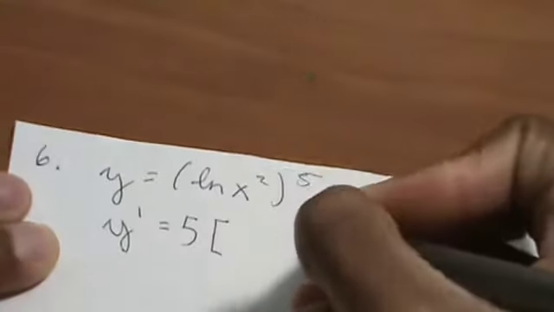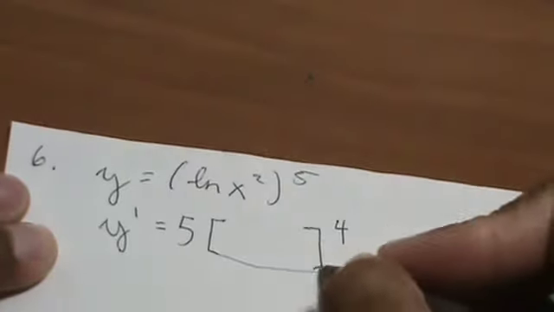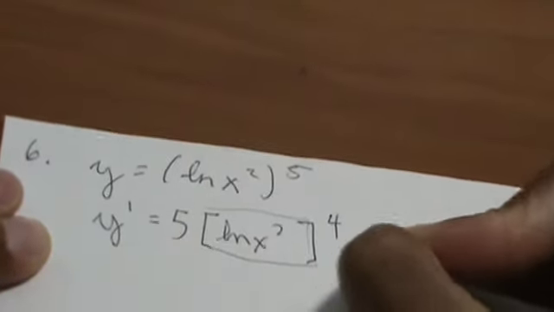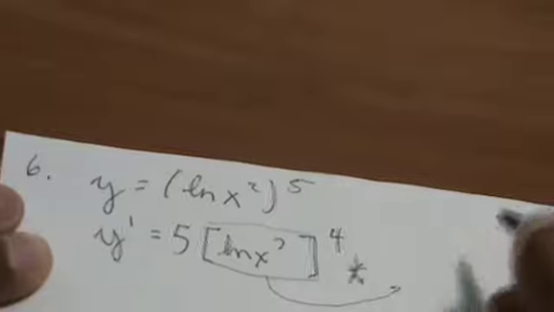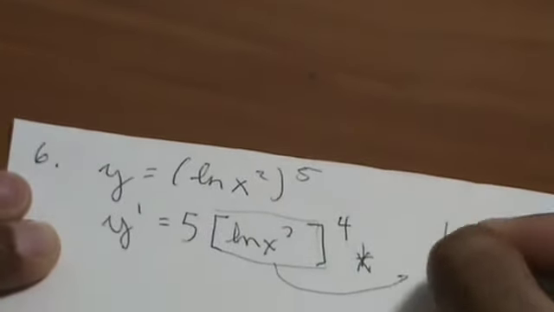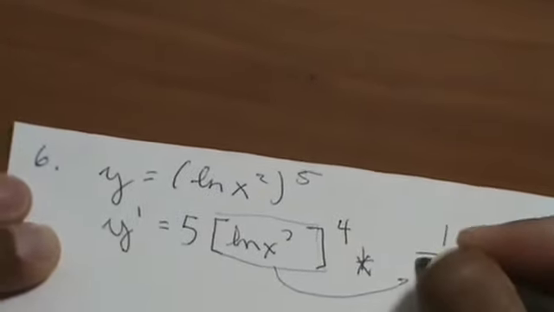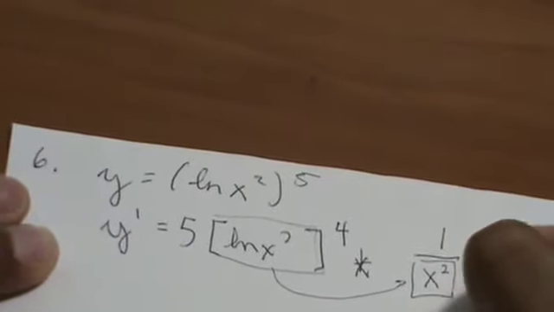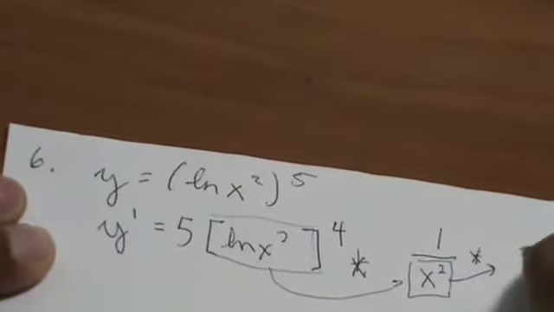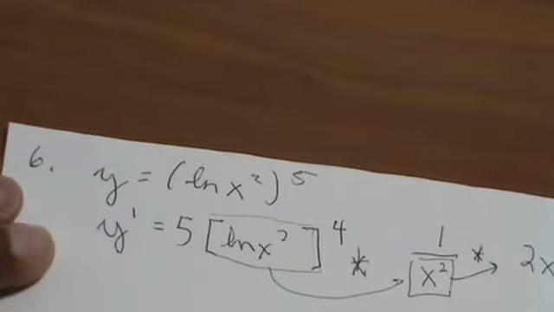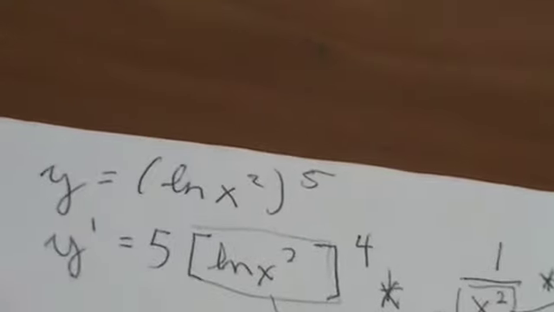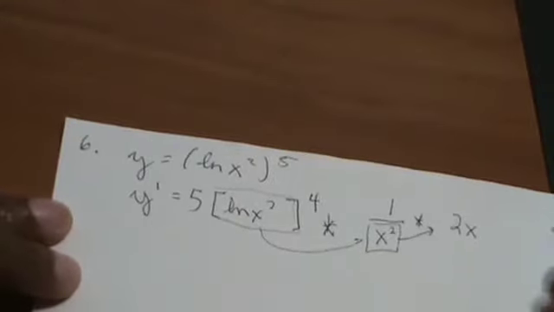So let's see, that means that y prime would equal, the 5 would come down with 1 less power. Here's your brick right in here, natural log of x squared, and then that brick has to disintegrate. So the derivative of the natural log of x squared is 1 over x squared, notice it is a chain rule also, times the derivative of what dropped to the denominator, which is 2x. Now you should be able to simplify this.